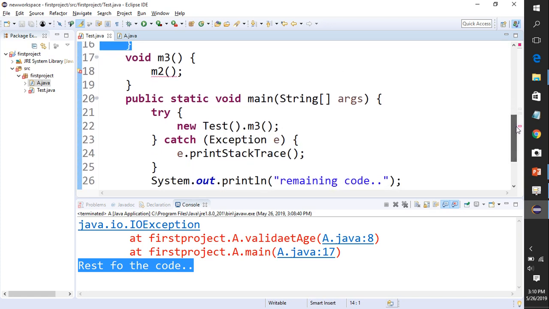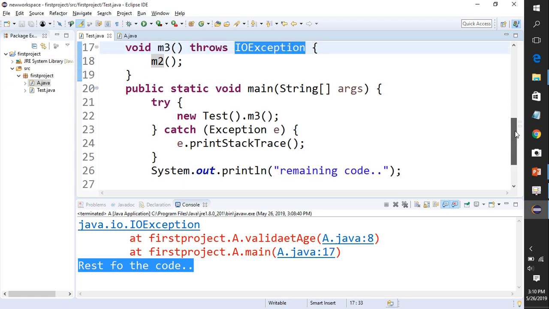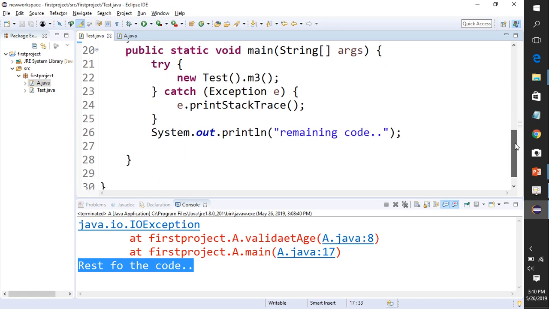Now it is turned to m3. M3 is calling m2, but m2 is passing that exception object. Here again m3 has the choice: either declare the exception or handle the exception. This is also declaring the exception. Then obviously that exception object will be passed to the main method.